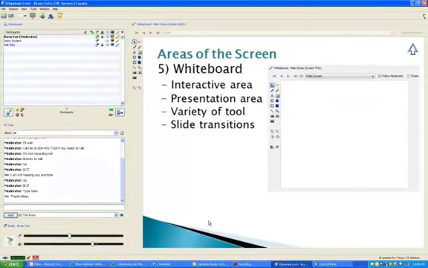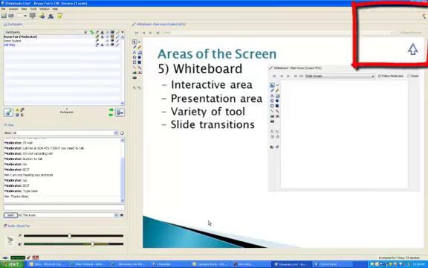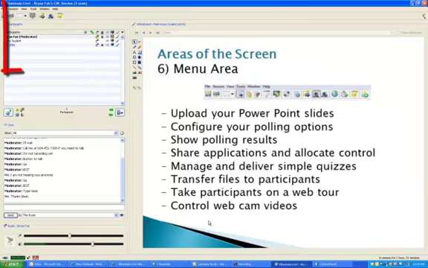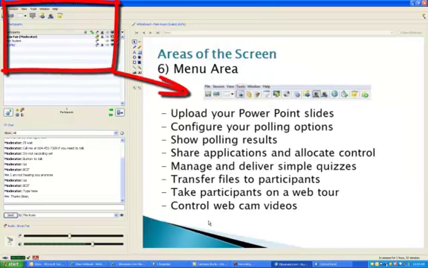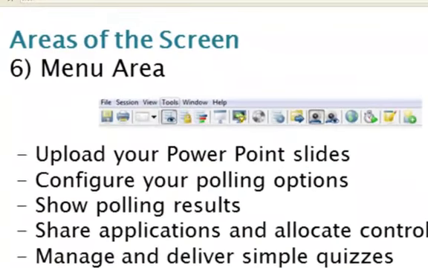As you notice on the right-hand side, I could also give the participants access to roam on their own, or as in this case, to follow me. There's one other area of the screen that I wanted to show you, and this is the menu area at the top of the screen. Now, participants will not see the full menu area that the moderator sees, and that makes sense. The moderator has more control of what happens in this session.